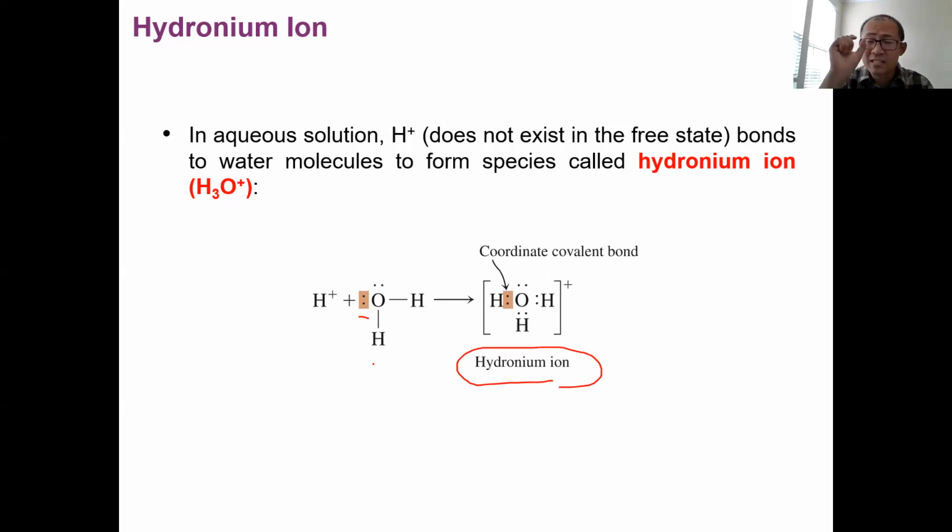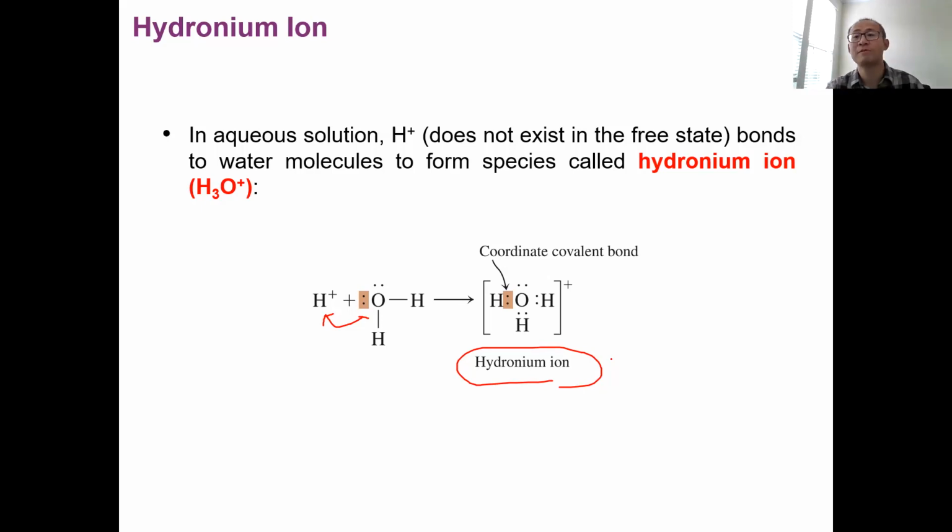What happened is the lone pair of water accepts the proton and makes a bond with that hydrogen, because the hydrogen proton is empty, right? Proton has no electrons. So the lone pair of the oxygen of the water makes a bond with the hydrogen. And we know this bond is called a coordinate covalent bond because both electrons in that OH bond came from oxygen. The hydrogen doesn't even provide an electron to share. The shared pair after the bond is made is both from the oxygen. That's another example of a coordinate covalent bond.